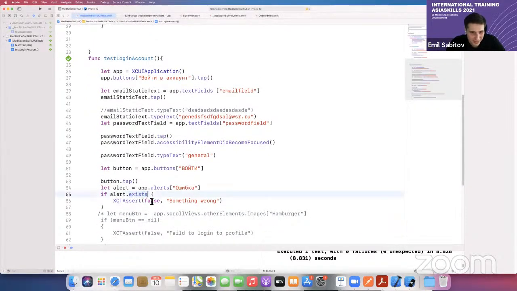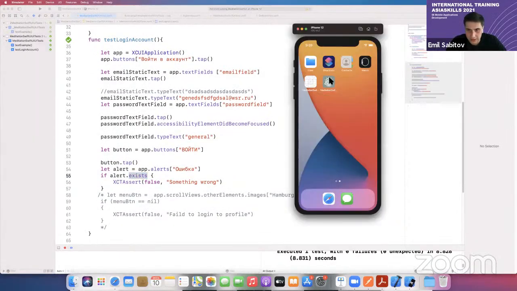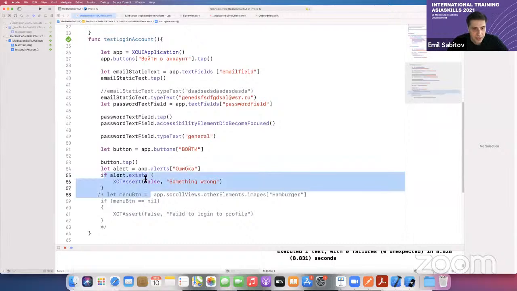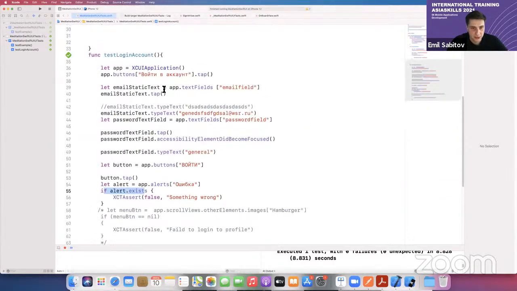Why? I don't know. I don't know why, but we've got the problems with the getting elements. But I think we can spend many time for this issue solving. But you can see that Xcode have many problems with the simulator and for getting elements.